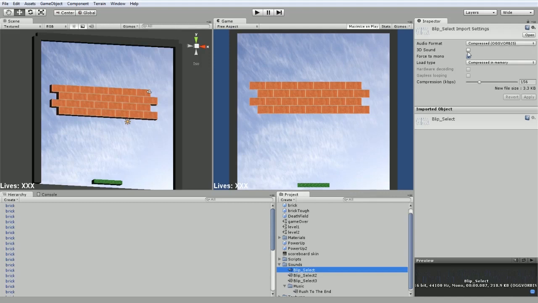I've also turned off 3D sound on all of my little effects because in this game I don't really care for 3D sound. I want the volume to be consistent no matter where the ball is. I don't care about positioning. It's not that kind of game. I've also forced the sound to mono, so they'll be compressed down to mono because these little blips, the sound files do come in as stereo sounds, but both channels are exactly the same, so it makes no difference at all. So may as well go to mono, and they'll be half the size.